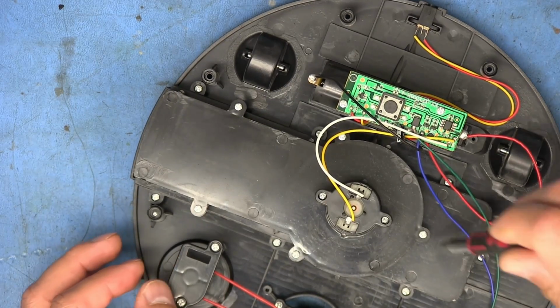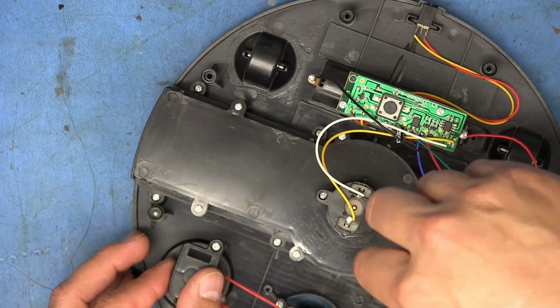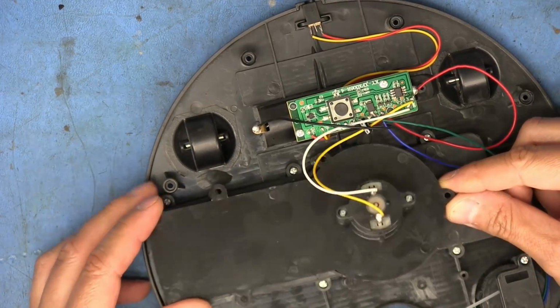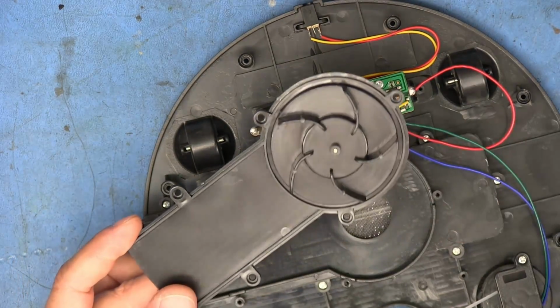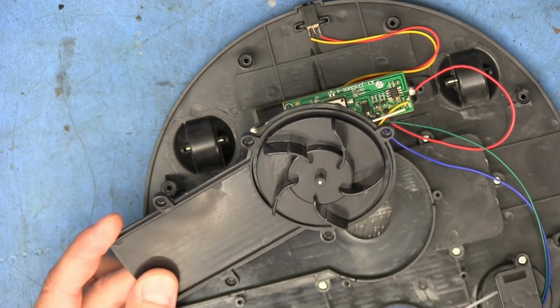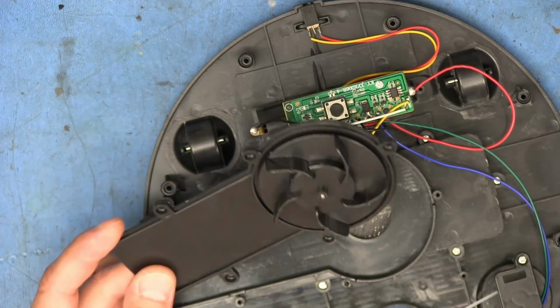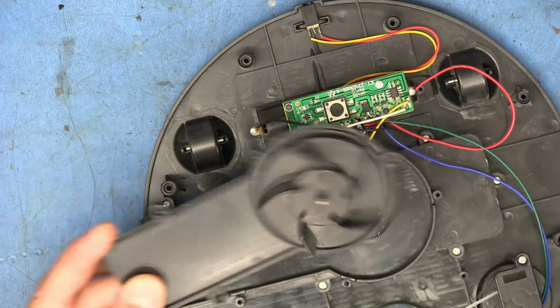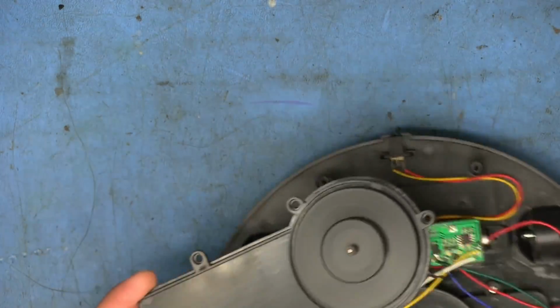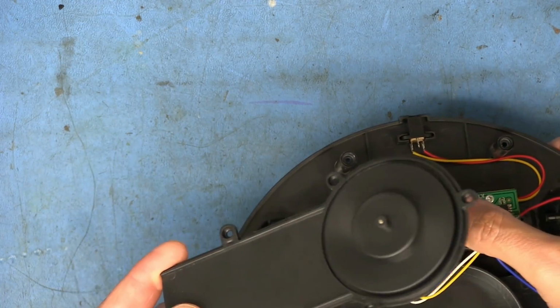Let's do a little more digging in here and see what some of this stuff actually looks like. Let's take off the little impeller cover. So that's just held in by 5 screws. And that's what that looks like. I mean, if this thing was spinning fast enough, you'd probably get some decent suction out of it. It doesn't really. It spins kind of fast, but it's not crazy.